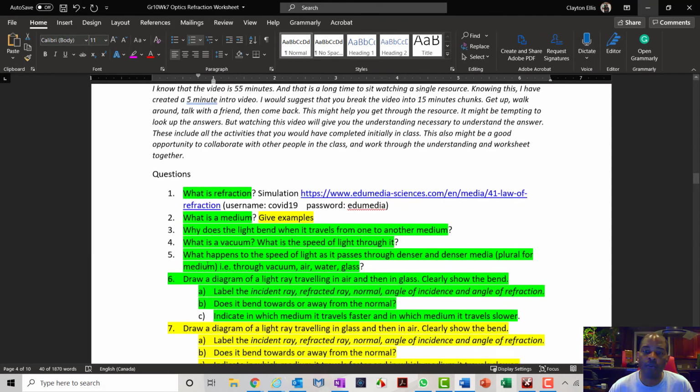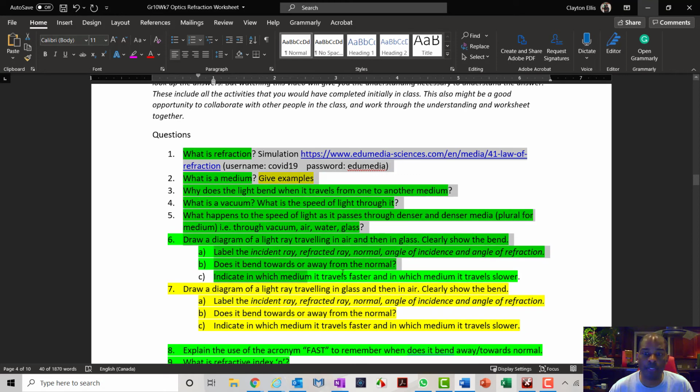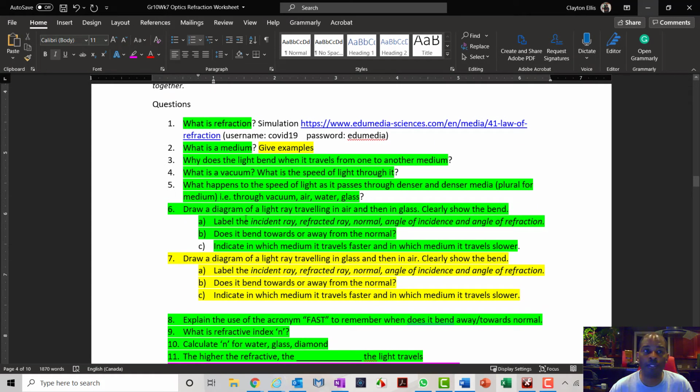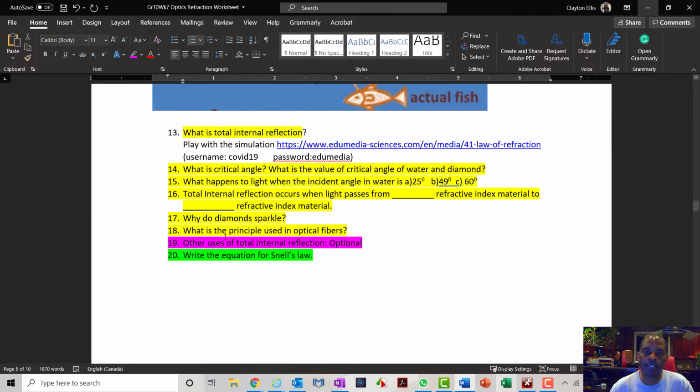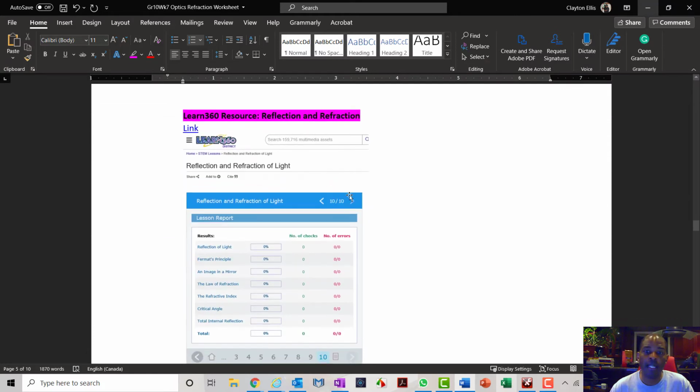So when you're answering the questions, you might want to look at the questions first. So these questions are based on that video. Notice that most of them are green until you get to 6. At question number 7, it's yellow. So one of them is going from air to water, and the other one's going from water to air, basically. So you can also use that PhET simulation in order to determine these answers as well. One purple with the fish. Okay, so you just work your way through that, and that's part 2. I've given the Learn 360 resources as always. It's in purple, so you're going to complete that only if you find that it is something you need more practice.